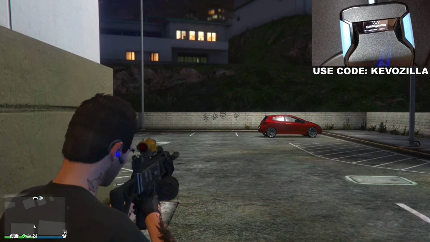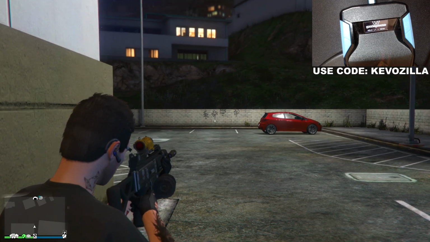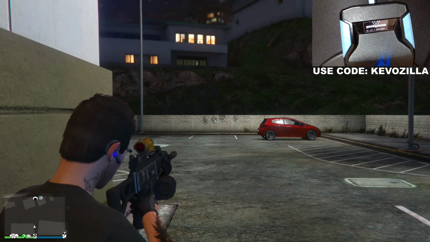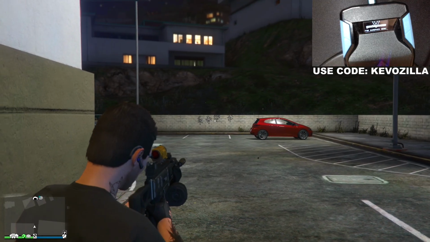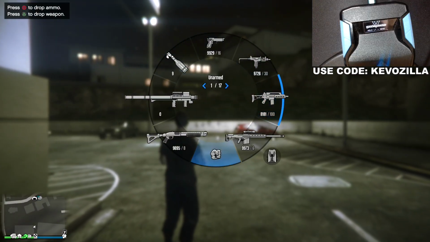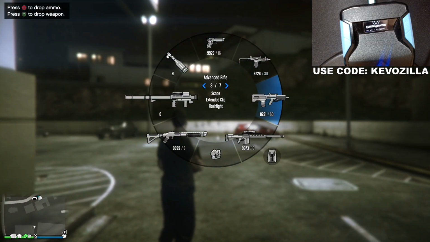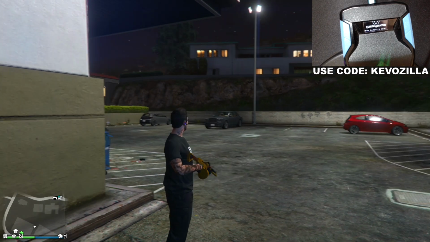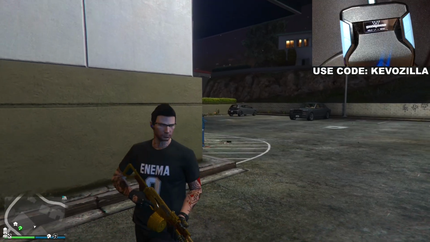It's just jumping up and down, obviously, because that's when you're shooting the gun. But there's no recoil whatsoever. It's not going up at all. It's pretty dope. It's pretty insane. But let's try changing to another weapon. Oh god. Let's see this. This should have recoil like crazy.